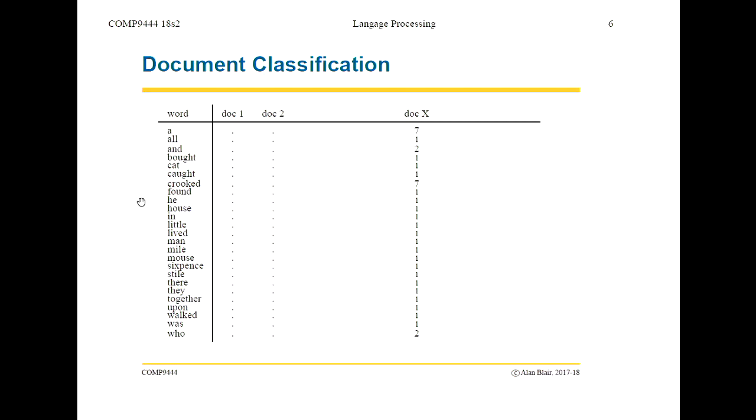Now, what you notice from this is that this document is obviously a children's rhyme, and there are certain words that tend to occur quite a lot in children's rhymes. So words like cat and house and mouse occur in a lot of different children's rhymes. And then there may be other words that are characteristic of other types of documents: legal documents, political news, sporting results, and so on. I think if I gave you a category, you could probably come up with a list of words that are likely to occur in that category.